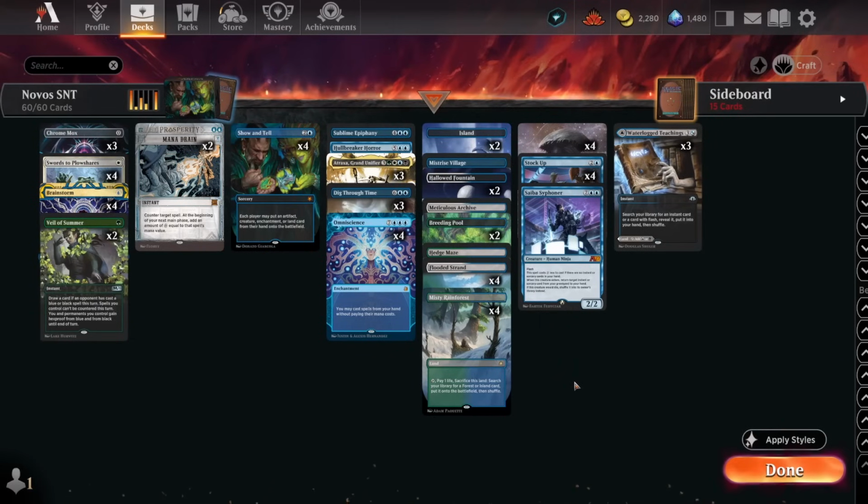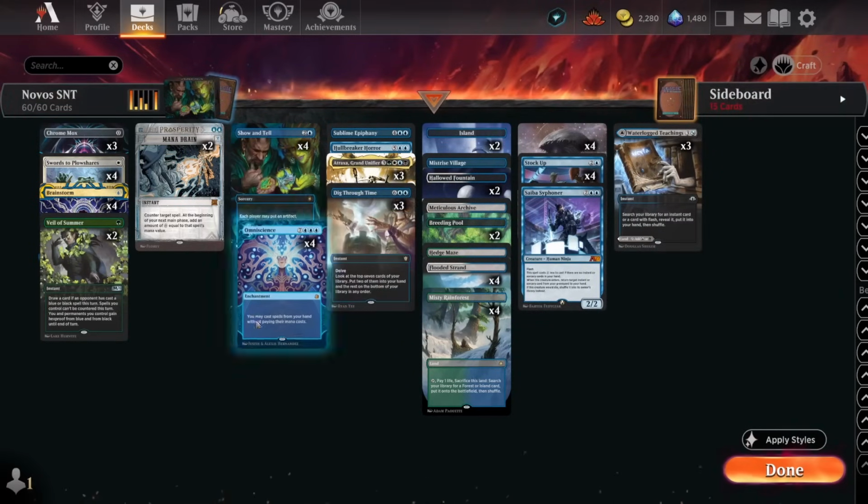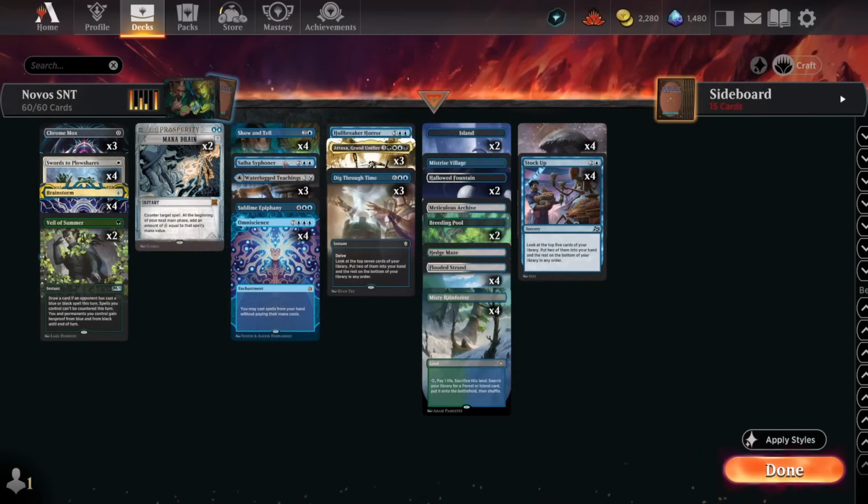So this is Novus's version, and this is doing something a little bit different than the usual Show and Tell list. Instead of needing things like Born Upon a Wind, Fae of Wishes, or even the black tutor spell, so that you can look for a win con in the sideboard, this one's win con just comes from a single card, which is kind of cool. A singular Waterlock Teaching wins you the game. Because if you go Show and Tell into Omniscience, you Waterlock Teaching, Saiba Siphoner, grab back another Waterlock Teaching with the Saiba Siphoner, cast the Waterlock Teaching again, grab Sublime Epiphany, and then the Sublime Epiphany can copy the Saiba Siphoner indefinitely, and you can just win the game.